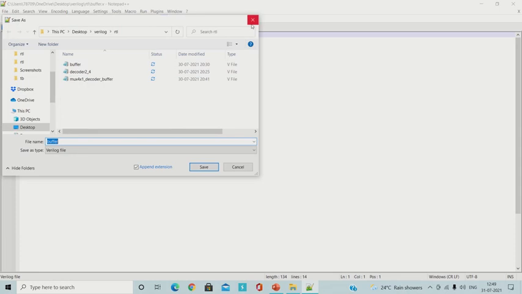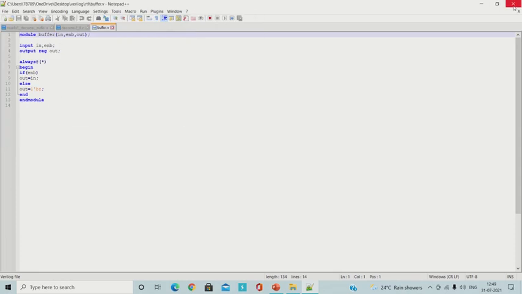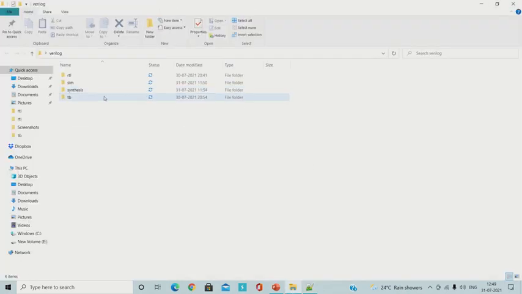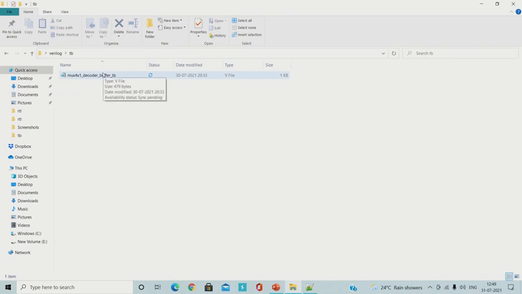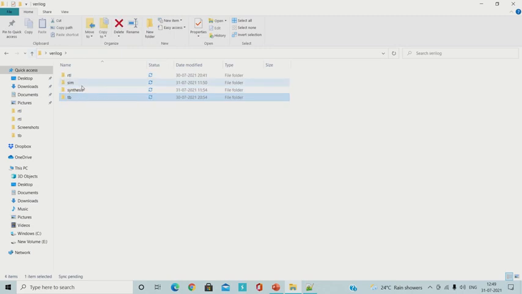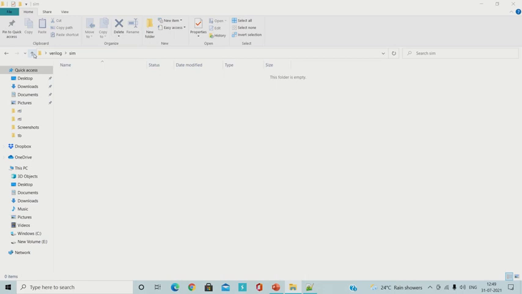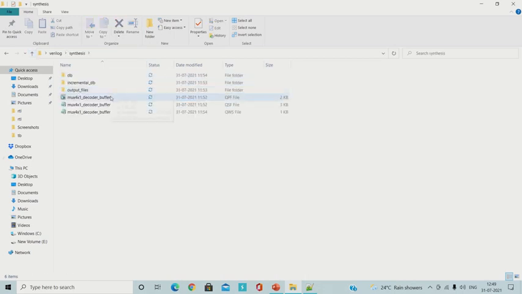Okay, so after saving these files, you have to also write the test bench for it. So you have also saved, from Notepad plus plus, the test bench files also. Okay, so after saving these 2 files, you also have to create two folders separately, one for the simulation purpose, here. Suppose I have deleted this folder. Okay, so one for the simulation purpose, and one for the synthesis purpose.